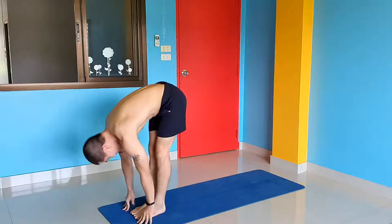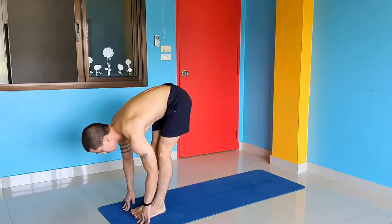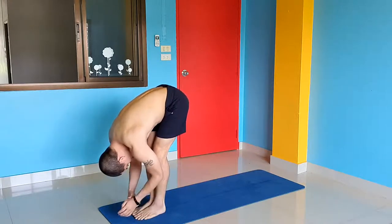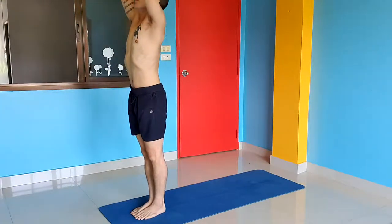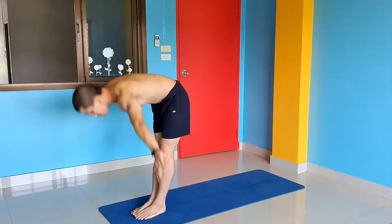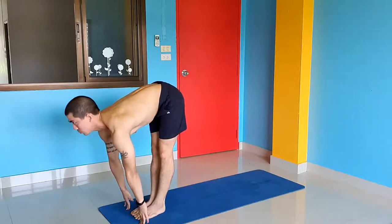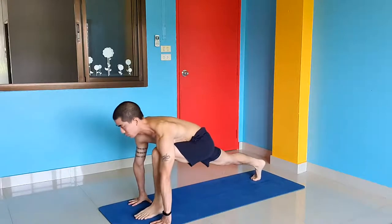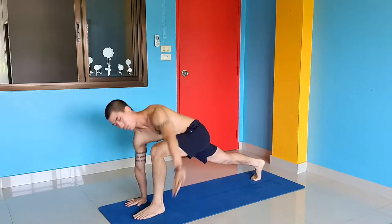Inhale, halfway lift. Exhale to fold. Inhale, Urdhva Hastasana. Exhale and fold. Inhale to a halfway lift. Exhale and step your right foot back to a low lunge. Inhale, easy twist, left hand to sky.